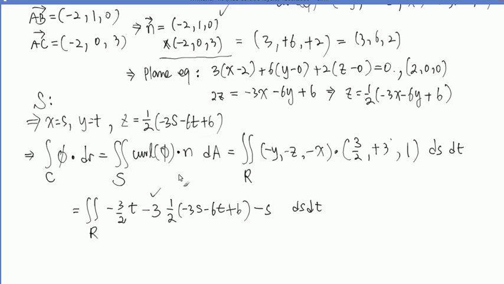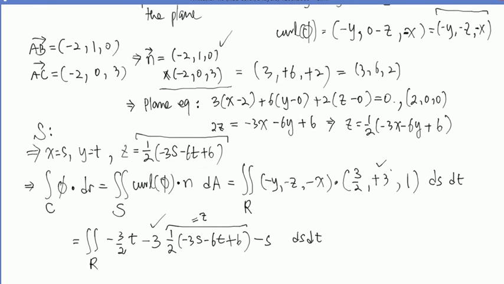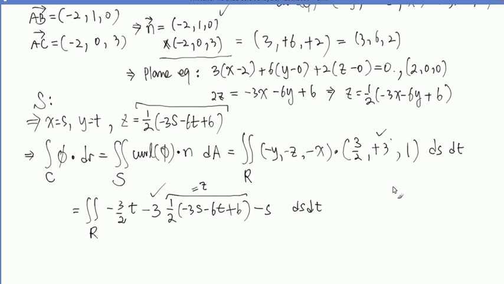Three came from that, and z came from here. So z is a 1/2, 1/2 of negative 3s, negative 6t plus 6, and 3 came from here. Why did this one get positive? I apologize, watching out. This one remains negative, right? No, that's positive there because of this negative z, and that was positive.